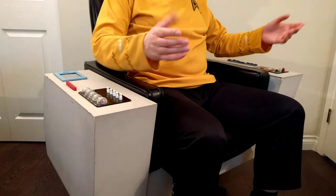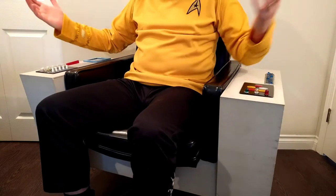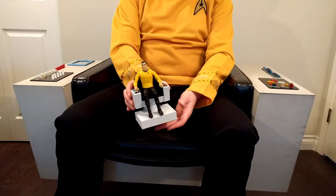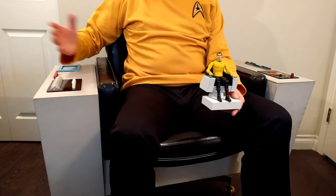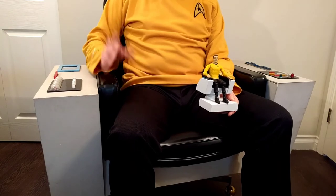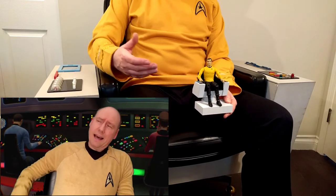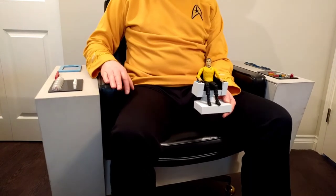Here it is. This is my original series Star Trek captain's chair. I love it. It's from the 90s. It's great. I know you can't see me, but you can sort of see what I look like. I look like that. This is truly something that I have loved over the years. I'm so happy. It's not film accurate by any stretch, but it does what I need it to do. In fact, when I was talking about my rocky history with Star Trek, I was actually sitting in the captain's chair the whole time. It's just due to the angle of the camera and that you couldn't really make out any of the details. That's why I've tilted the camera down now.